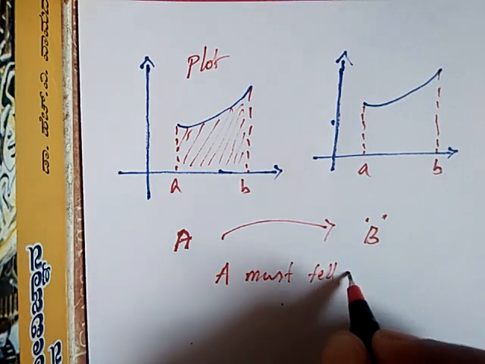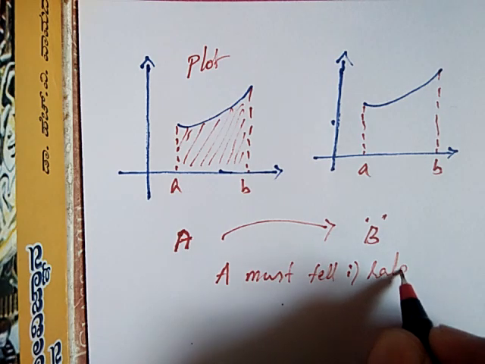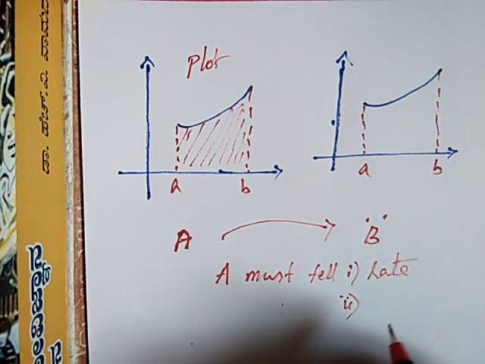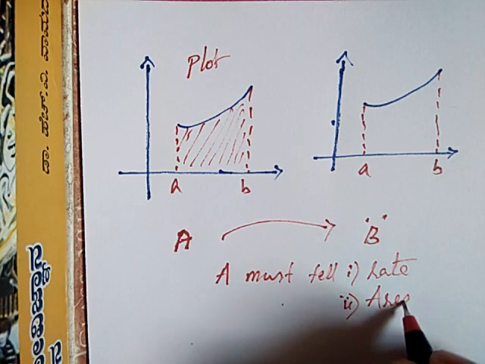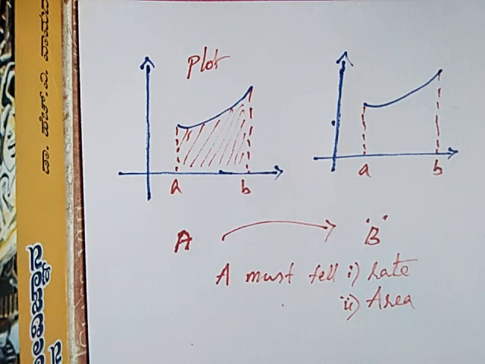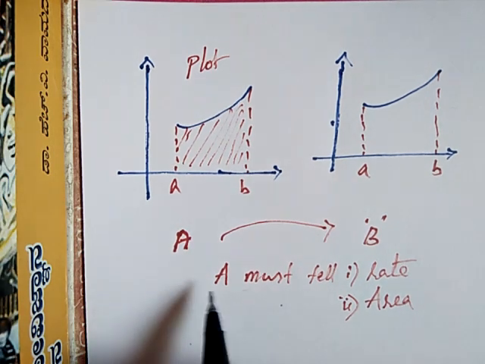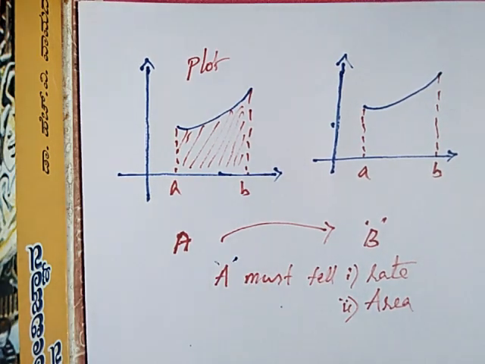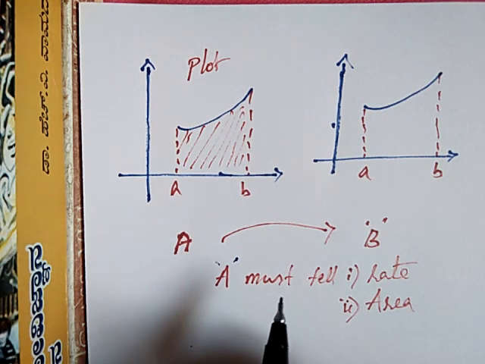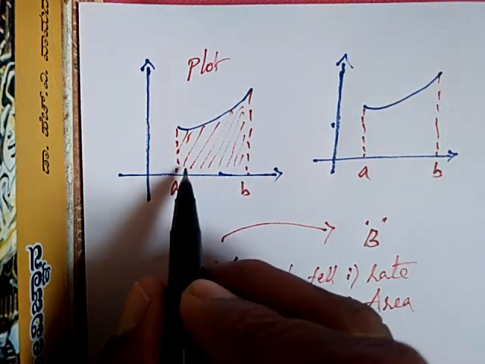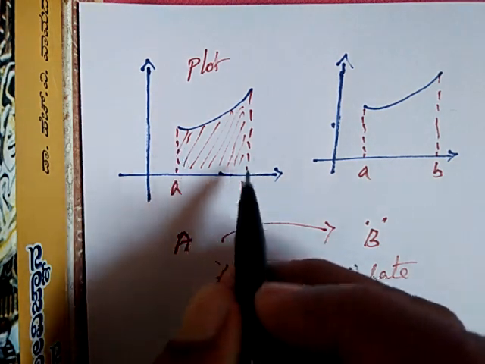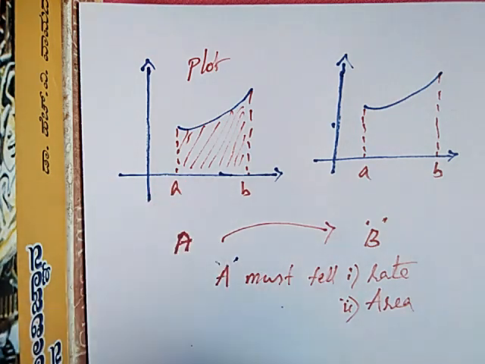B about the rate, and second, the exact area, how many square foot there is, 100 square foot, or 1200, 1000, 500, 600, 800, 150, whatever it may be, A must tell B. But the thing here is that it is an unshaped region, so you cannot tell this one.